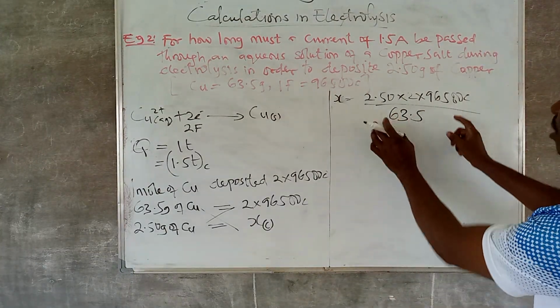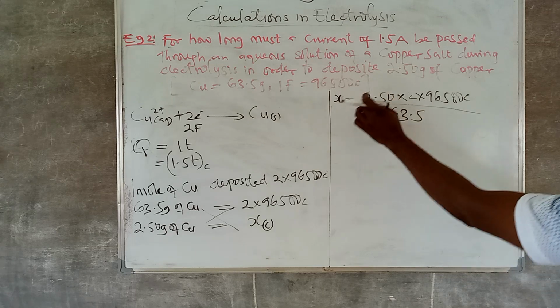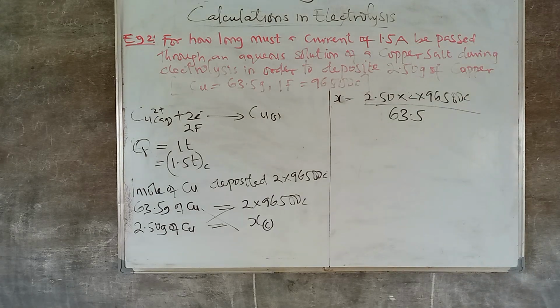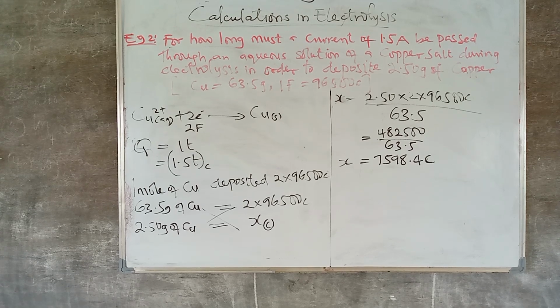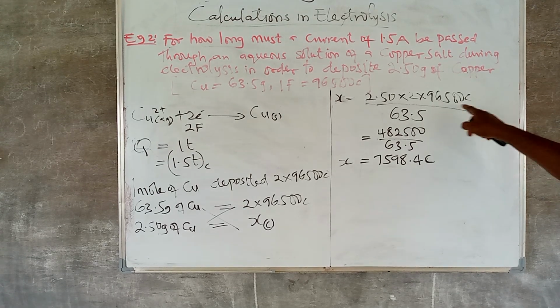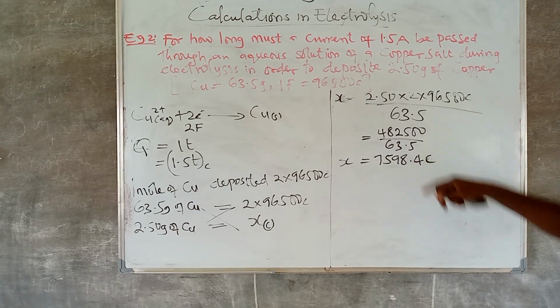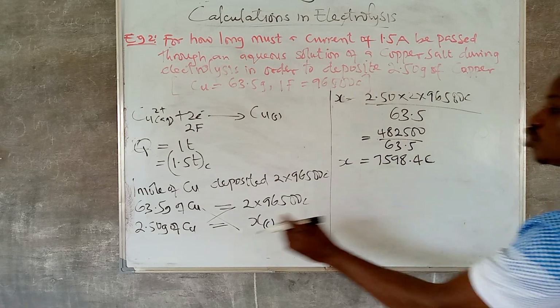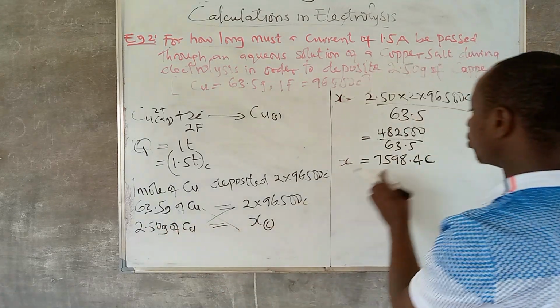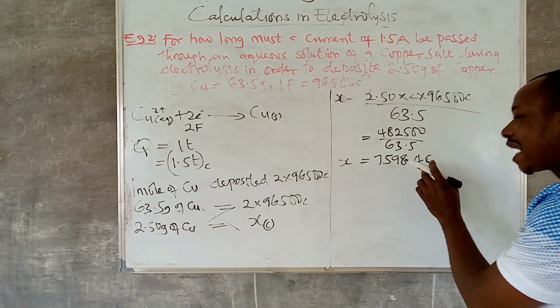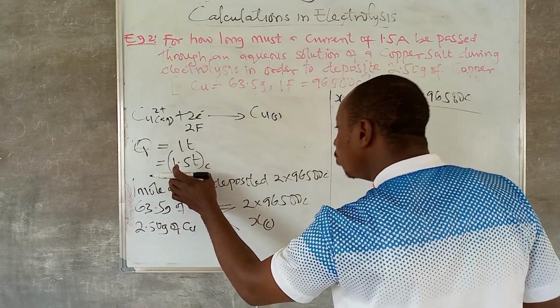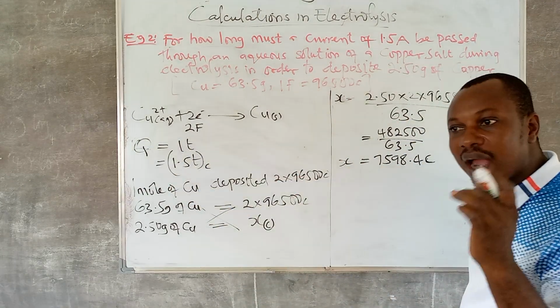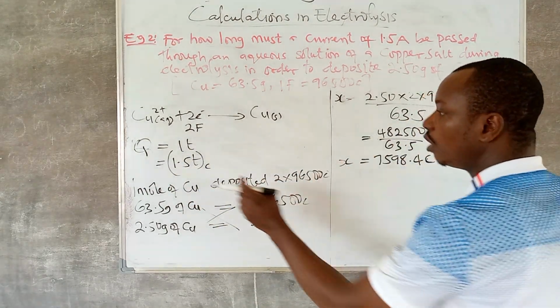So if you watch very well, you use the calculator very well, get the numerator before you can now proceed. Let's get the numerator. If you use your calculator very well, you see that if you multiply this thing by all these things, it gives you this, then when you divide, you get this. So x, which means 2.5 grams of this will deposit this coulomb. Don't forget that you have gotten Q to be this. And what you are required to find, after all, is the time.